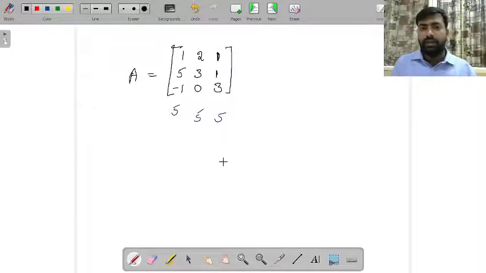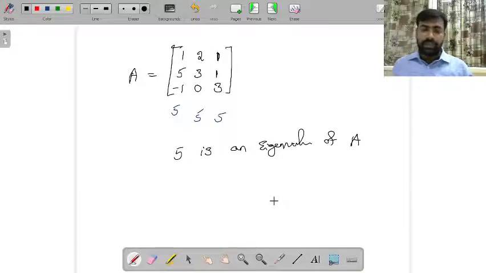But now what you can say is 5 is an eigenvalue of A. That's all I can say. Why? Because we know the eigenvalues of A and A transpose are the same. You will not have different eigenvalues. Why? Because you know the determinant of A and A transpose are the same. That implies the characteristic equations are the same. It means the eigenvalues are the same. But remember, not the eigenvectors. So all that I can say is 5 is an eigenvalue of A.